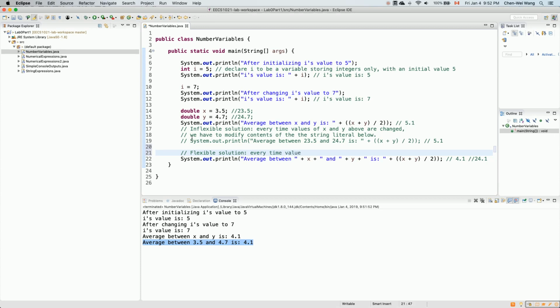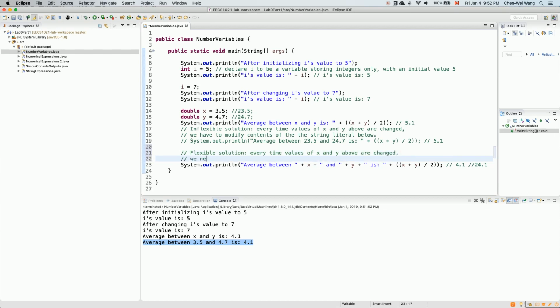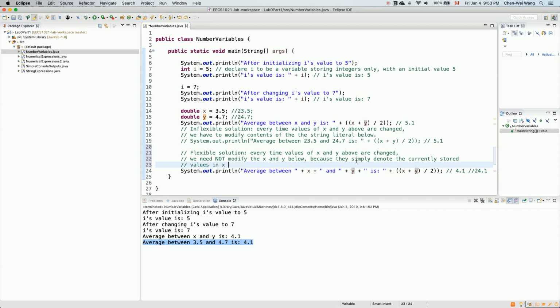Every time the values of x and y above are changed, we need not modify the x and y below, because I'm talking about the x over here and the y over here, because they simply denote the currently stored values in x and y.